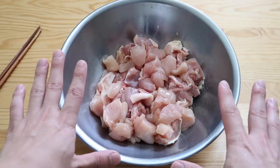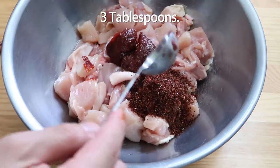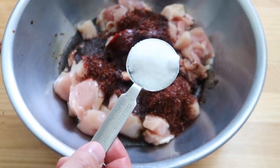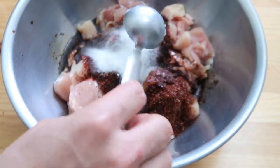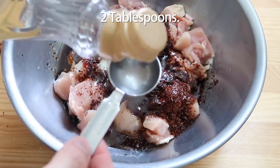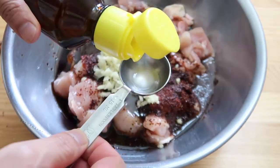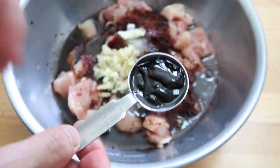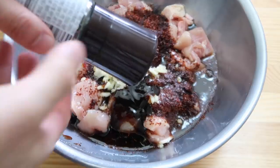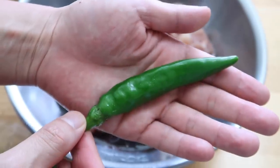Now we're gonna create Daniel's Inferno. Two tablespoons of kochujang, three tablespoons of kochugaru. So it's not bland, three tablespoons of soy sauce. To balance out that one-two punch, a little bit of sugar — one tablespoon in, one tablespoon of honey, two tablespoons of mirin. Three or four cloves of garlic, about one tablespoon's worth. One tablespoon of sesame oil, then one tablespoon of oyster sauce — it's gonna provide a base of umami flavor. A few cracks of black pepper, say five or six turns.